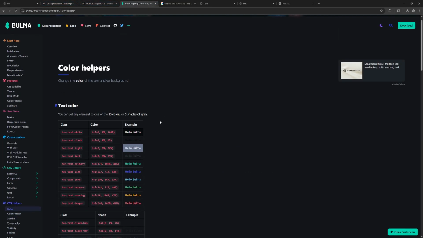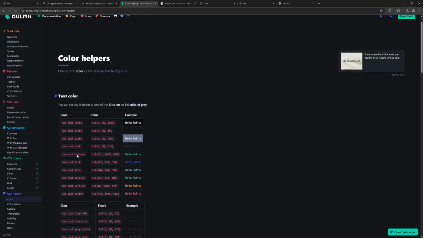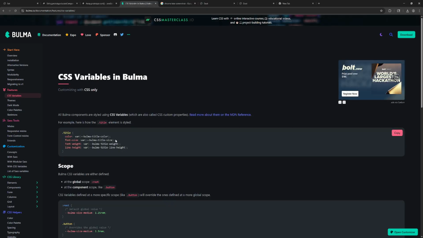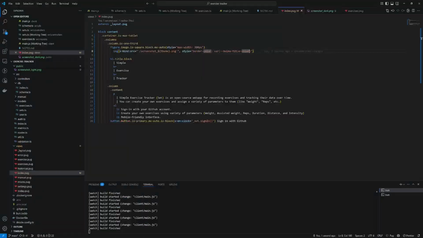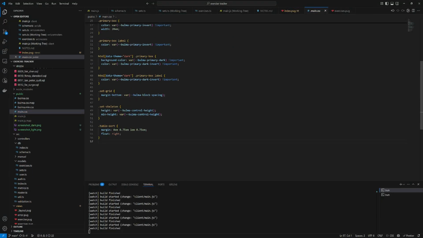It's always hard for me to remember all of these CSS variables and stuff. Here it is. Okay, so Bulma title color. I mean, it says it's a thing. Maybe I have to actually put it in a CSS file. I don't really know a whole lot about CSS variables. I just sort of use them.